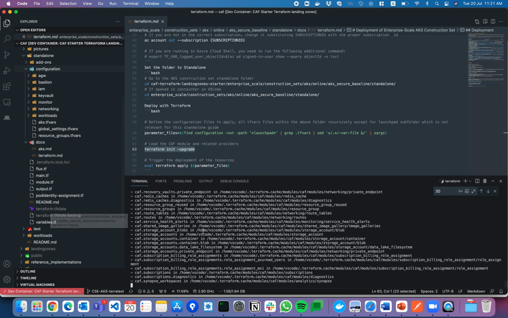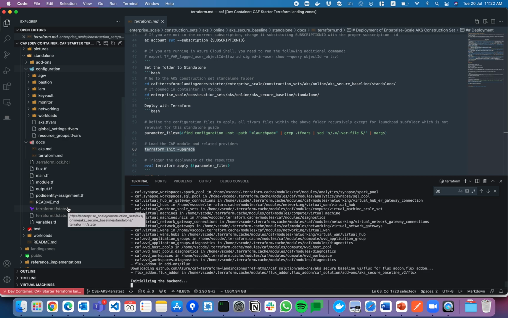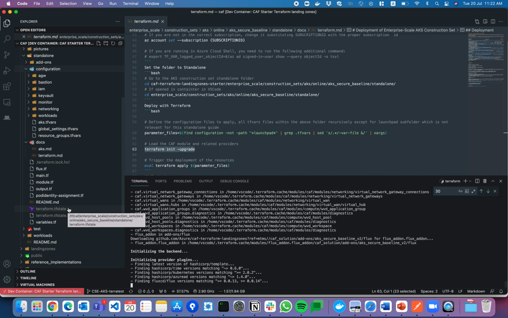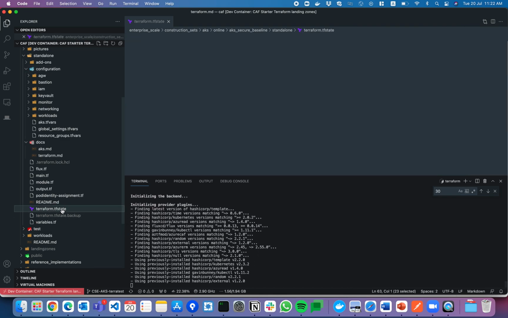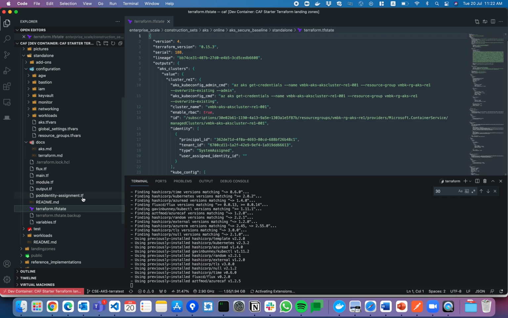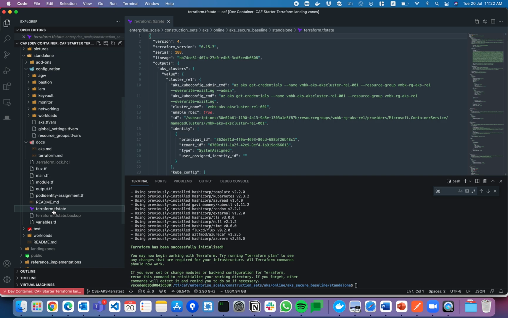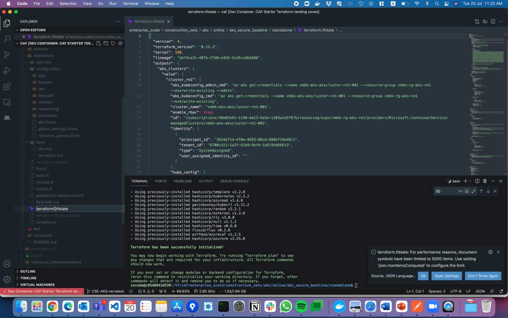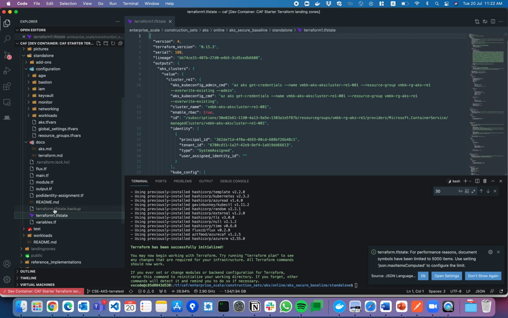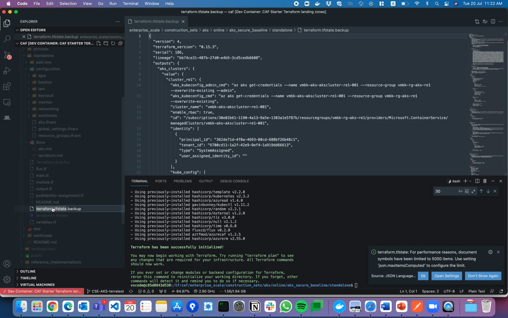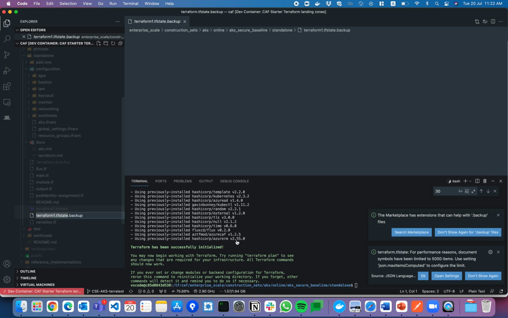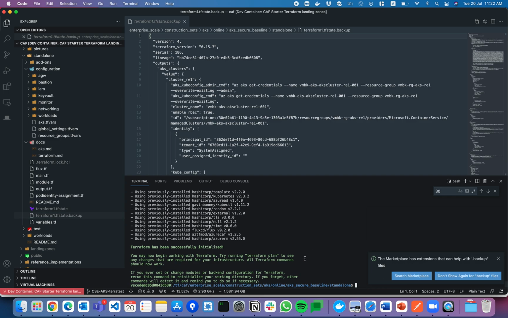One other thing that I have done previously that you might not have in your case is that I have deployed this before. You see there is a tfstate that is stored on my local clone of the repository. So I need to rename this so that it doesn't take the default anymore, so that I can come back to it later. When I rename this, Terraform will recognize that I'm doing a greenfield deployment of the construction set, so I'm starting from zero, right?